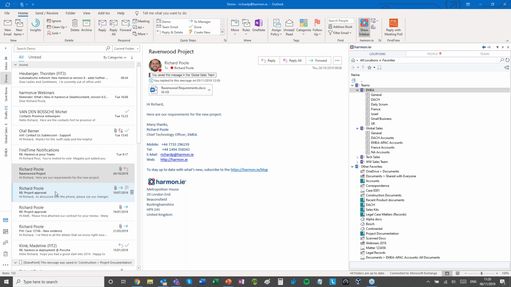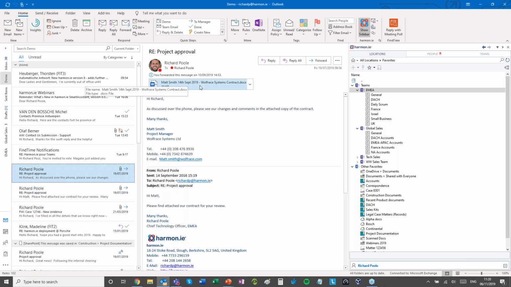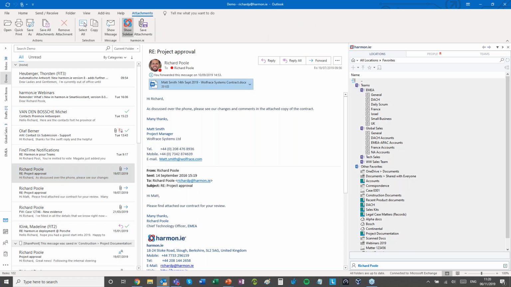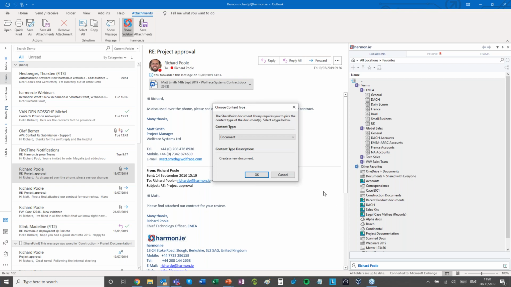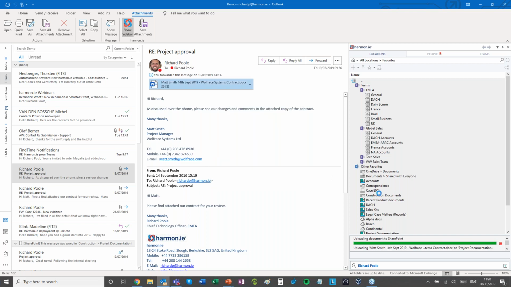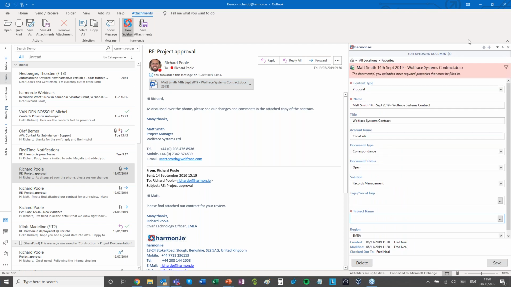So if I've got a document that I want to save to a particular library, I can simply drag and drop that into the location that I want, and then you'll see the corresponding content types and properties displayed to the user in order to select those. So I'm just going to fill in the necessary properties and the content type for that item without having to drill down into that particular location.